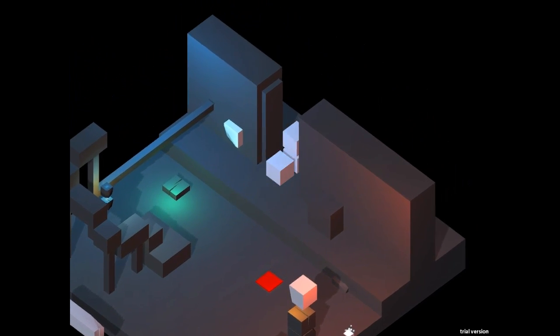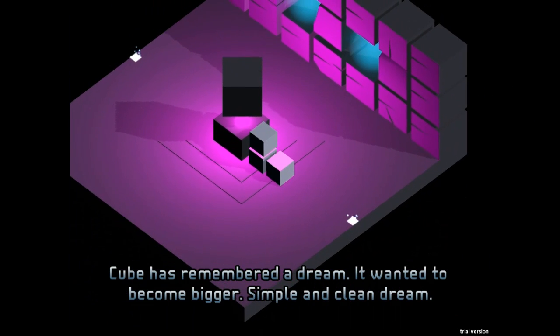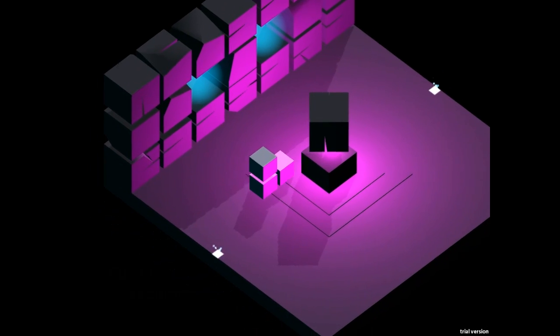See that? Alright, what's on the other side? Another level. Cube has remembered a dream. It wanted to become bigger, simple, and clean dream. I agree, it is very simple. Cue the Kingdom Hearts music.